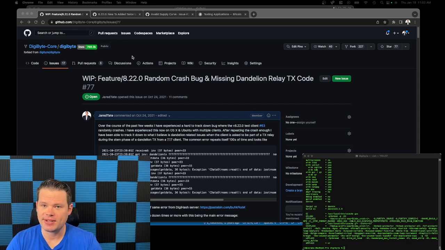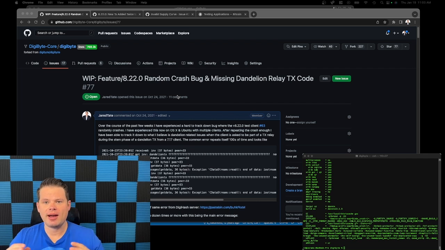But unfortunately, as I talked about in my last video, because of the amount of refactoring due to the changes in the C++ language, there are a lot of issues and conflicts that we've run into over the last year with Dandelion, which have led us to basically need to rewrite a large chunk of it. So that refactoring, while good, also causes issues, especially with something like Dandelion. The big issues we've run into: we had a crash bug where when Dandelion attempted to relay a transaction, it would actually crash the client. Now we fixed that. However, there are still some more issues.